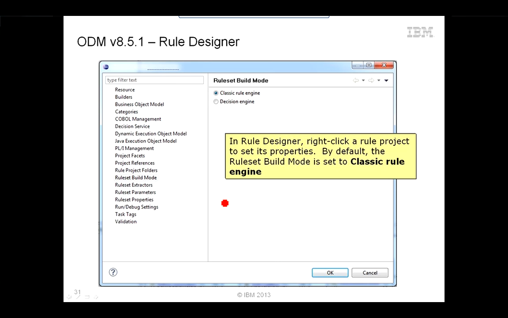So what it really does is improve the performance, because as you can see, at the loading time, you don't have to parse and compile the code anymore. It's already there. It improves the rule set loading, reduces memory consumption, increases scalability, and improves compilation time, since it compiles and optimizes the code.